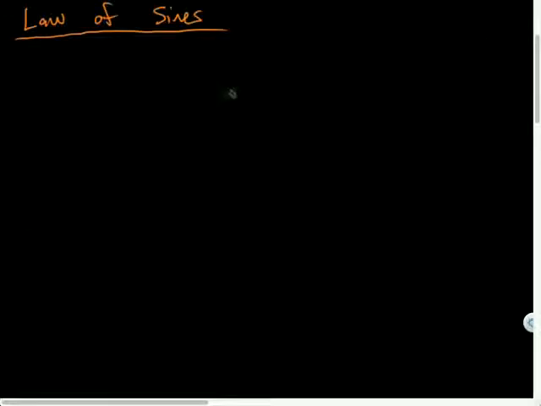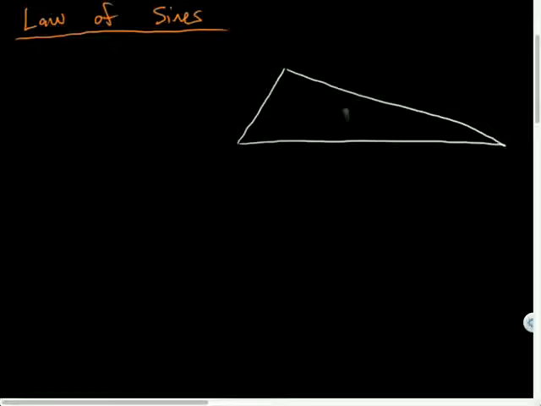So let me draw a picture. Imagine a non-right triangle. All right, so this is a not 90-degree angle up there. It's actually sometimes hard for me to draw a non-right triangle. Here's angle A, here's angle B, here's angle C. Okay? And by default, little b is here, little c is there, little a is there.